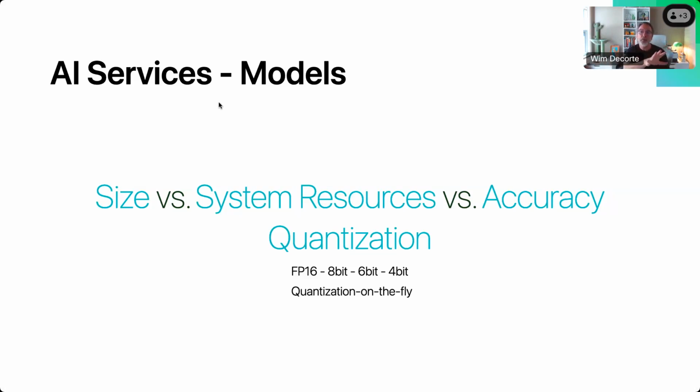The AI services that Claris provides actually has a very neat feature that is available on the Windows and Linux side of things, and it's called quantization on the fly, right? So you can give it a full-size model, and it will quantize that, if that's even the right word, down to 8-bit on the fly, which is great, right? And it only goes down to 8-bit for that same reason, right? Based on the testing that Claris has done, it doesn't make sense to go down in accuracy or compression, if you will, to use Ronnie's term, down from 8 bits.